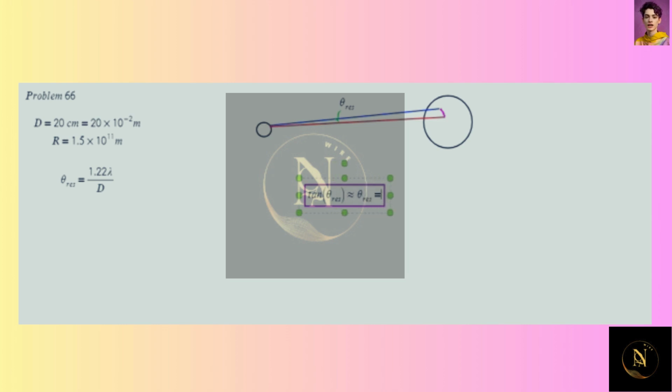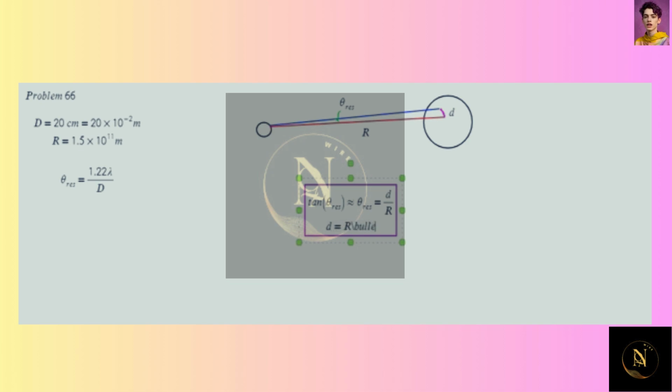And then we'll use the definition of angle to say arc length, so this separation, which we could call little d, over this radius. The radius of the arc would correspond to the distance between the Earth and the Sun, capital R. Either way you look at it, the result is the same, because tangent of theta, if this was a straight line, is opposite over adjacent, just d over R. So we multiply both sides by R to get d. D, the separation distance, is just R times theta res.